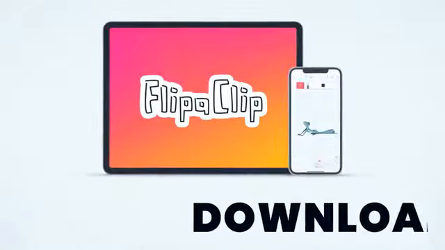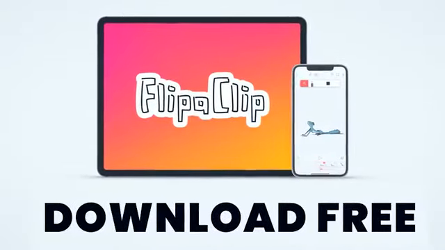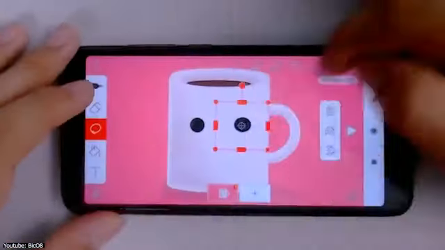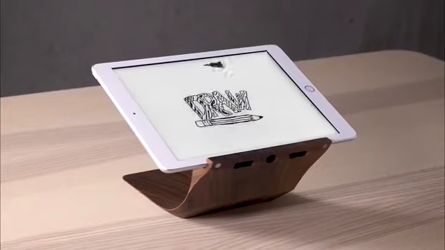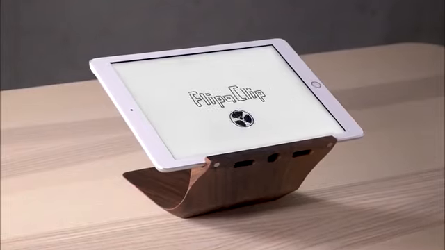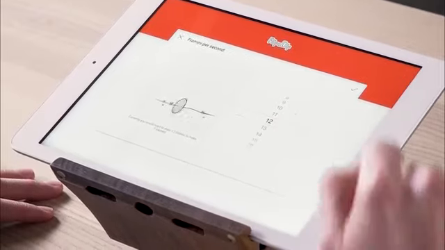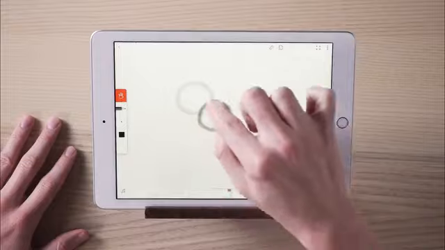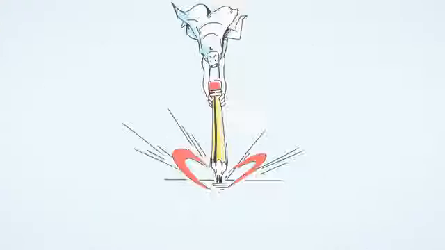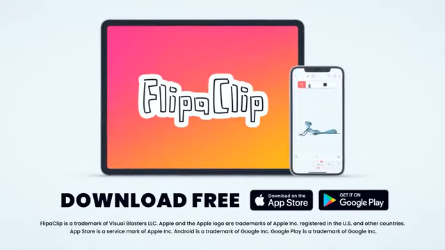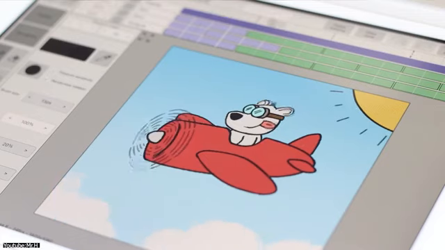Anyways, developed by Visual Blasters, Flipaclip is an application used for producing 2D digital animations on iOS and Android devices, from an Android phone to an iPad. As such, the app is very simplistic and with which you can animate using your finger. Flipaclip doesn't offer much in terms of drawing or digital painting, as it is made for animation first and foremost. The software has purchasable premium features, however it is available for free on the App Store and the Play Store.